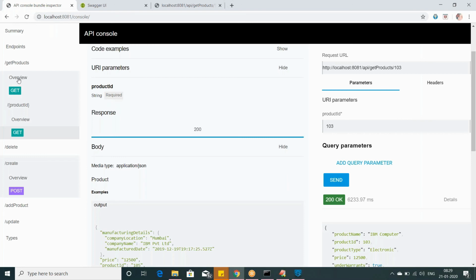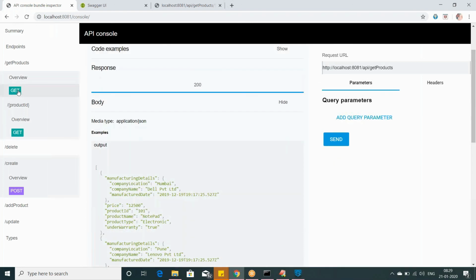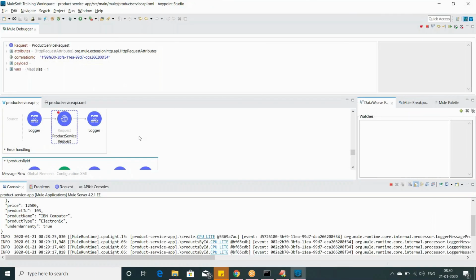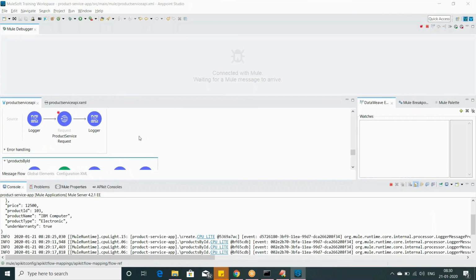Right, now I'll call the second API, the get products. This time it should give us the three objects, 105, 104 and 103. So this is my URL. Okay, I just copy it from here. I'll go over here and paste it. Okay, this is the simple get URL to retrieve all products. So if I click on it, probably it will debug. So I'll just simply move over.